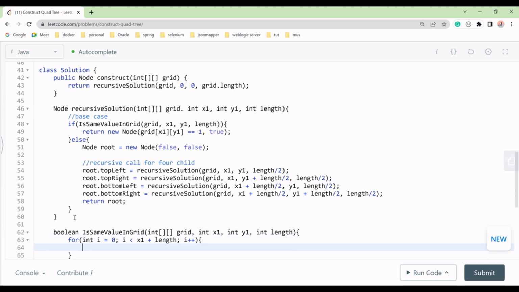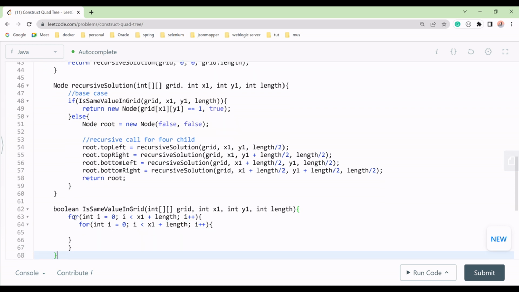Now similarly we'll do it for y here. This is i, and this is our j. Okay, j will go up to y1 plus length, j plus plus, and here we can check the grid values.